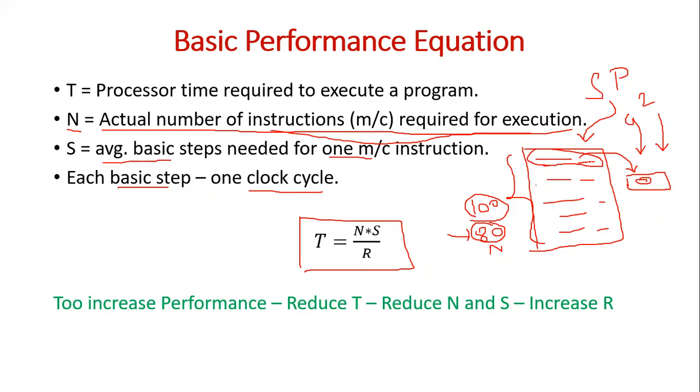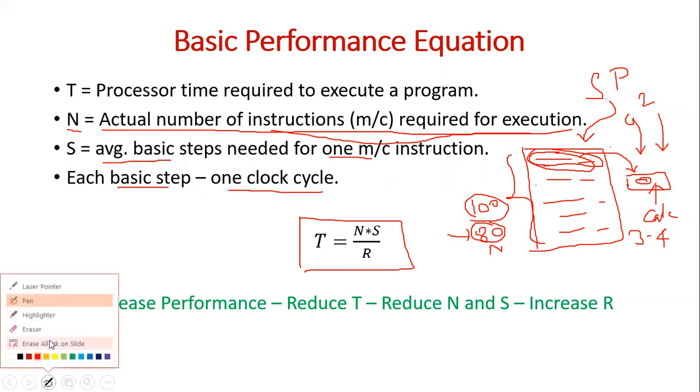Because if you see this instruction, as I said, you are fetching this instruction. Again, it needs two operands, fetch operand 1, operand 2. Again, perform the calculation. So all these things put together, this instruction may take 3 or 4 clock cycles. This is only one instruction. It doesn't mean that one instruction will take only one clock cycle, because one instruction contains many basic steps. Each basic step will take only one clock cycle, not each instruction. Okay, is it clear?